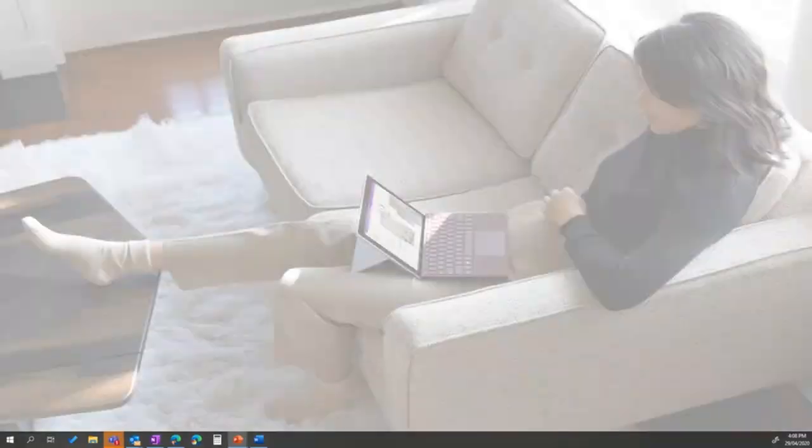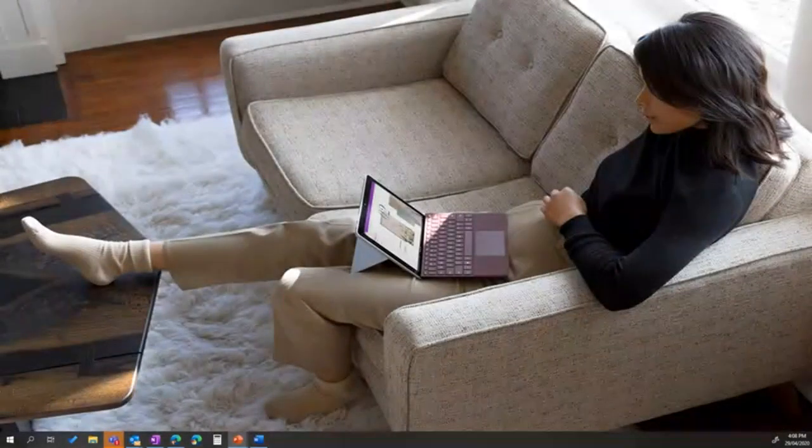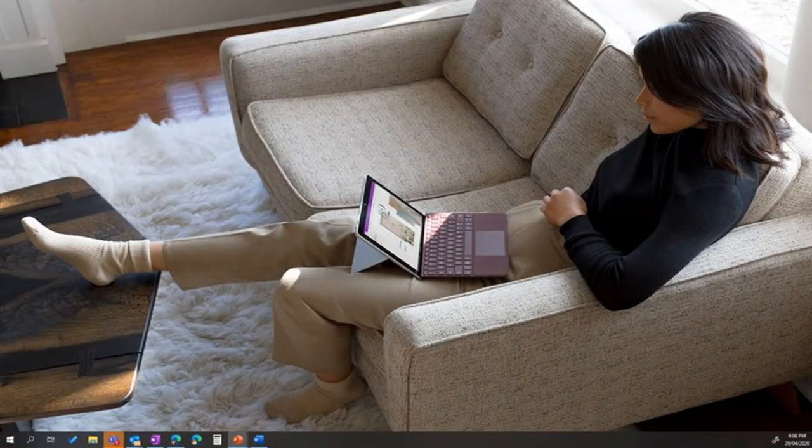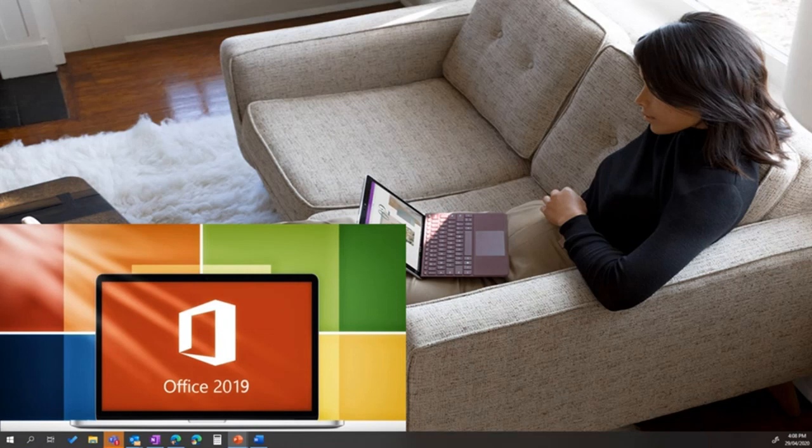Now, I want to talk a little bit about Office before we get into everything else, because there's a few things that I want to clarify so that you can make sure that you've got everything you need to be accessing everything that I'm sharing with you today. So the first thing I want to talk about is Office, right? So we have Office 2019 is the most recent release of Office. Some of you might be using Office 2016.